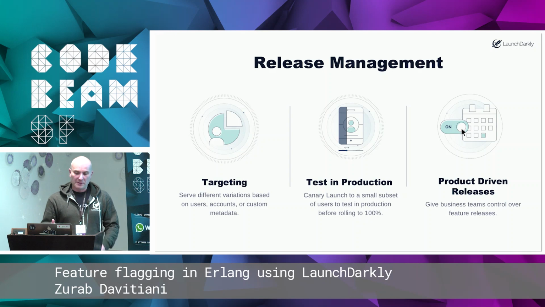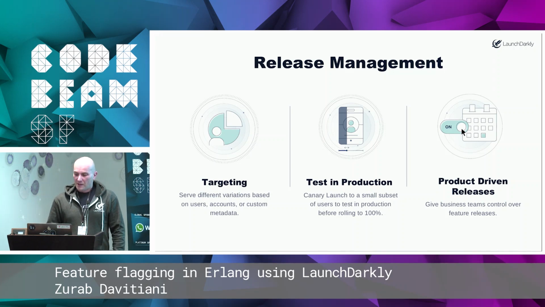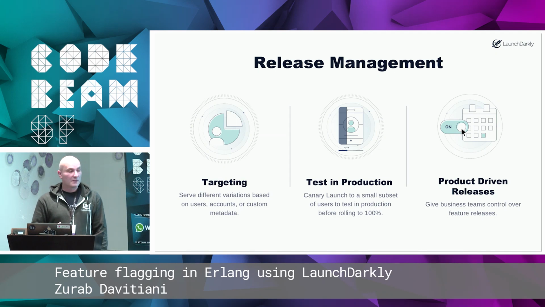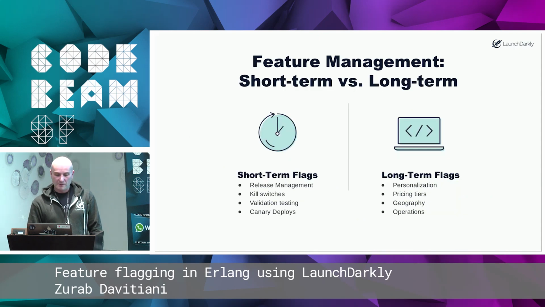Let's talk a little bit more about release management. You can target individual users or segments of users with your new features. You can test fixes or new features in production before rolling out to the whole audience. And you can let your product owners control when the features are released instead of having the development team fully controlling the deployment. You can also think of this as short-term and long-term feature flags.